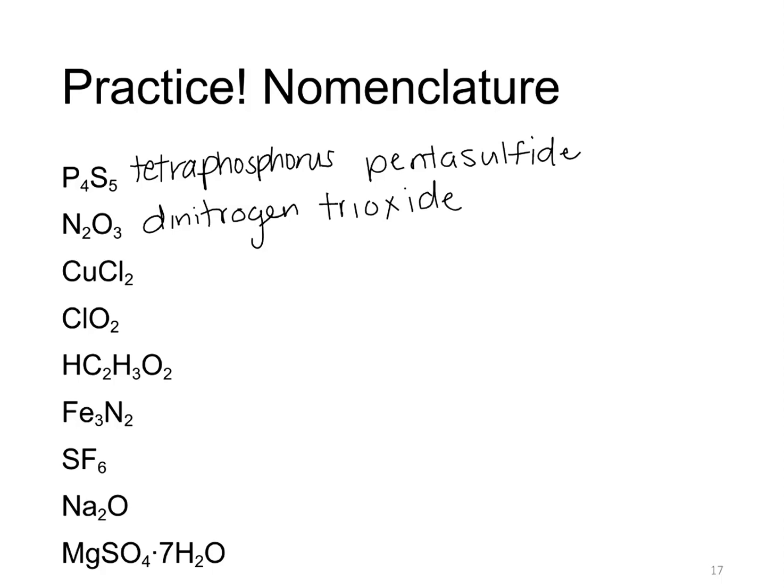For our next one, we have copper and chlorine. This has to be an ionic compound because it contains a metal, the copper. So we name the cation and then we name the anion. Well, this cation is a transition metal, which means that we need to figure out what the charge is. So we can kind of backtrack. In order to write the formula, we took the charges and crossed them down. So we can take the subscripts and cross them up to figure out what the charges were. So this 2 had to come from the copper. So we know that copper must have been a 2, and it had to be a positive charge because it's a metal, and all metals are cations. So we would call this copper with Roman numerals 2 chloride.